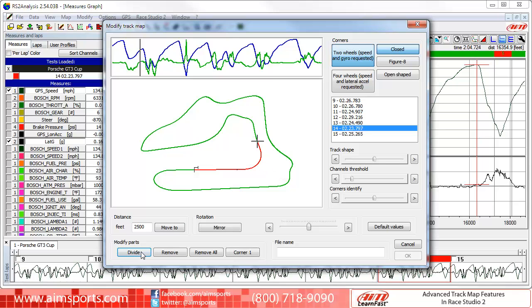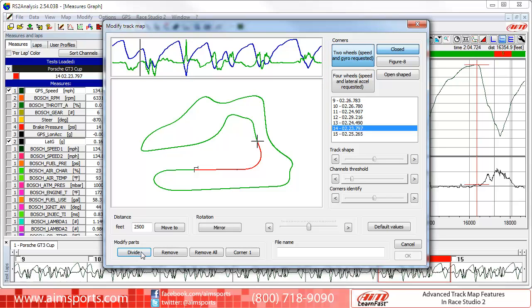One other powerful visual tool is in this area. These two lines highlighted here represent the speed data, the blue line, and the lateral accelerometer data, the green line. These can be used to help you select positions to click on the track map where you may want to choose to divide it. Maybe you want to create a map based on acceleration or braking zones. You can click in this area right where the blue speed trace decreases, indicating a braking zone, to create the start of a segment right where the braking zone started. This area is another great way to identify where you want to create your segments.